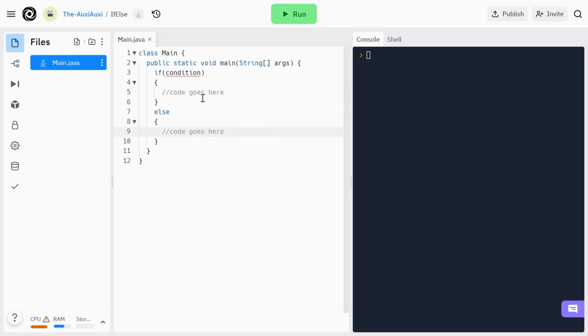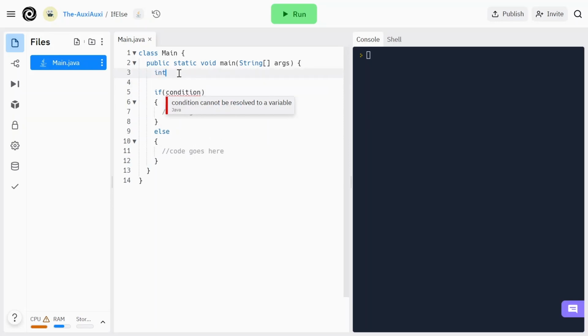Let's try out an example first. Say we had a number variable, so I'll just go up here and declare a variable int number. We'll set it to be 11. Now we'll make our condition about that number. If number is bigger than 10, so remember the operations from last lesson. This is a greater than operator. If number is greater than 10, let's just print out a simple line.